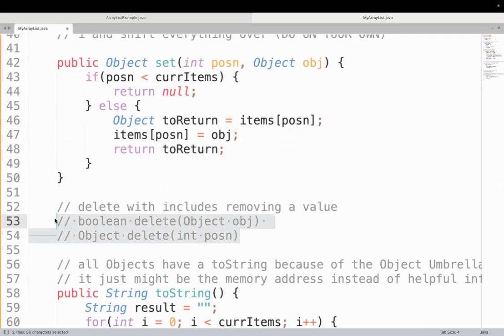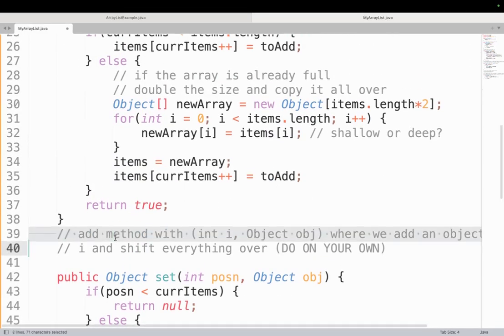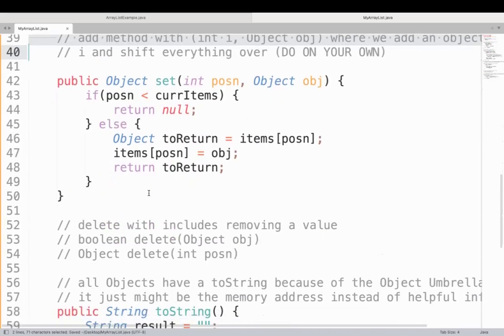So there's a few methods here, two deletes and an add, that you can do on your own, because I'm not going to fill all those in because it is so much work to set up a fully functional, partially filled array/array list on your own. And this is actually why, how nice, we have a built-in one.